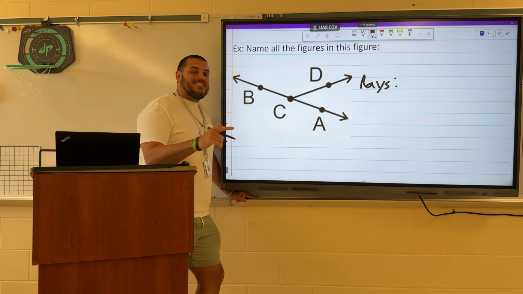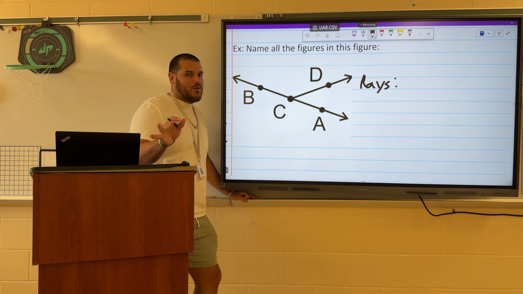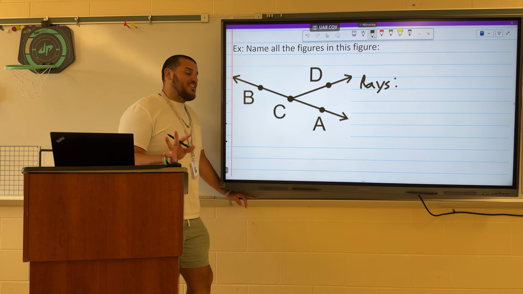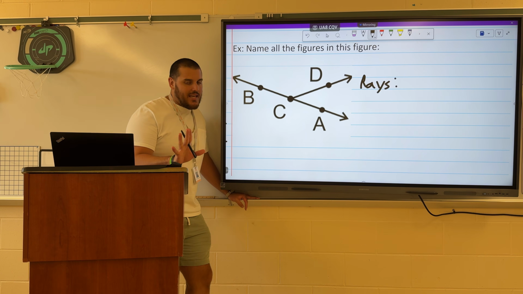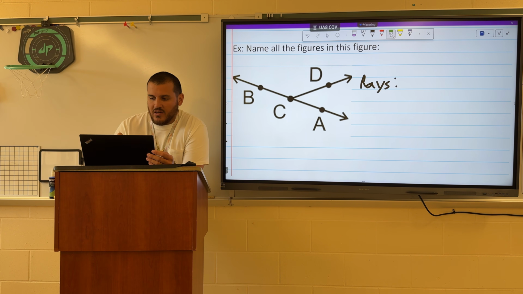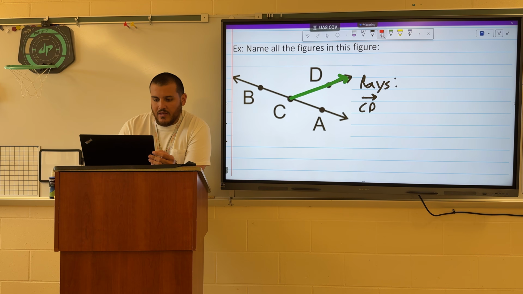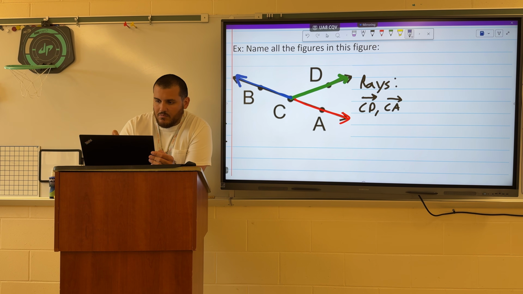Next, pause the video and see if you can identify all the rays that exist in this figure. This one might be a little tricky for you. All right, let's see if you got this one. There are 5 rays in this figure that we can name. If you said 3, you probably saw our obvious ones here. So there's a ray CD, absolutely. Remember, that's how we would write down the name for that. There's a ray CA. So we've got a few here that start at point C. And then going the opposite direction, there we have ray CB.